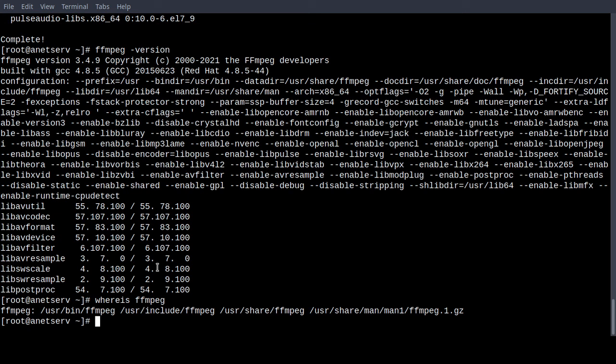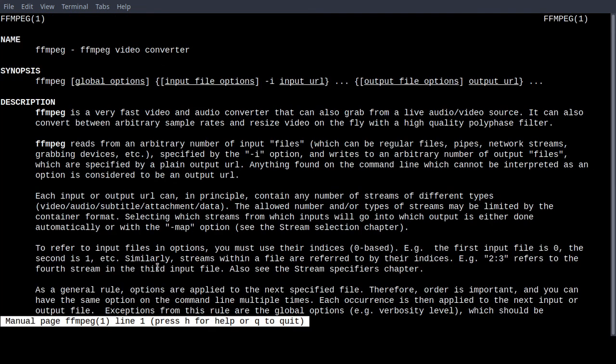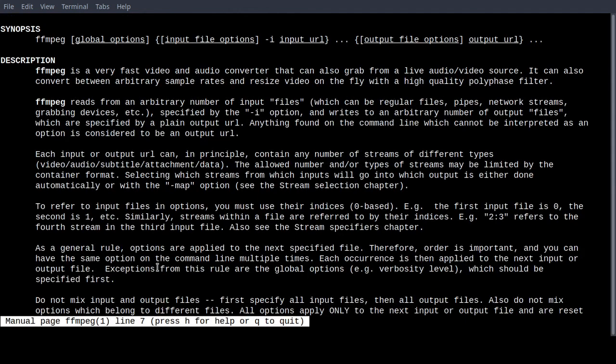It's under /usr/include/ffmpeg, and there's also a directory /usr/share/ffmpeg, and there's a manual. So you could type in man ffmpeg. If you do not know how to use it, there's an official website. Also, you could use the man page, which stands for manual. Man, and then space ffmpeg, and it's text. This is old school, but yes, I still use the manual. And see how long it is?